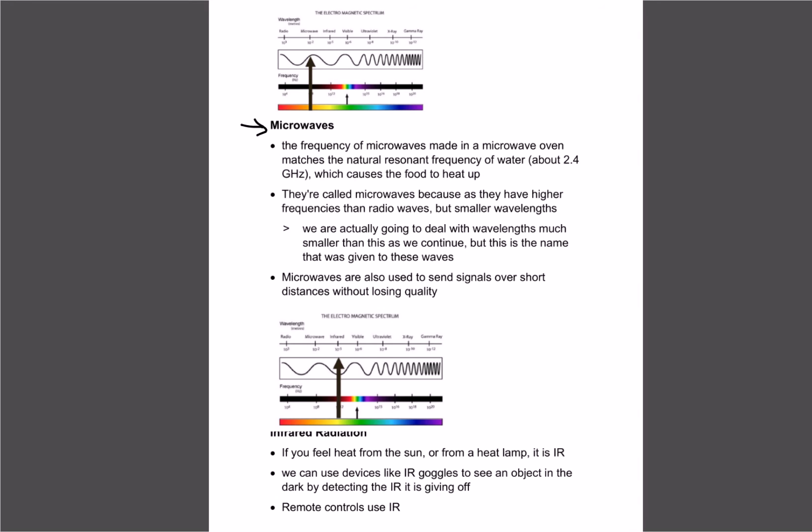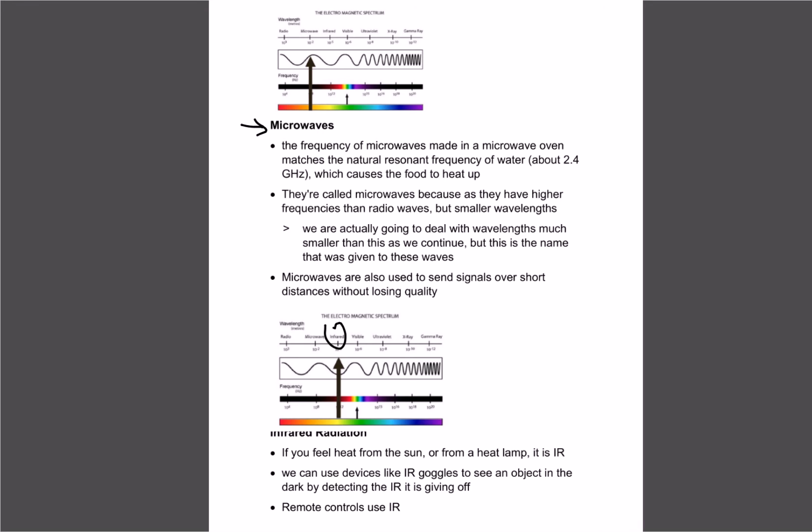The next one on the list is infrared. So you can see we're getting close to visible light. Infrared is basically what we'd consider heat energy. So when you feel the heat off a fire or from a heat lamp or something like that, that's infrared radiation. And we use night vision goggles. You can see them in movies where army guys are looking at people and they see the image of the person's body or object as colors. What it's detecting is different levels of heat.